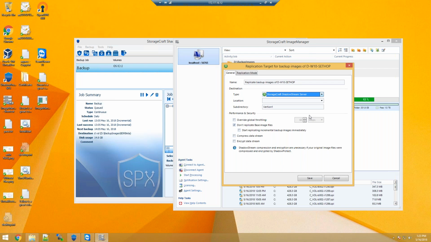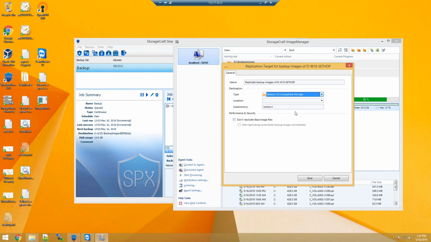It also is great if there are compliance concerns, where you can say yes, everything is encrypted, everything is compressed. The data is encrypted, the data stream is encrypted, they're both compressed. Everything is as packed in as possible, as protected as possible for those compliance concerns. You would run ShadowStream server, again, on a storage server typically owned by a partner of ours that would be hosting these backup images, right? Otherwise, it works very similar to FTP. You have users, typically one per customer. Each of their servers has its own folder as a subdirectory on their virtual root that it sends data to, based on how you set up the subdirectory in here.